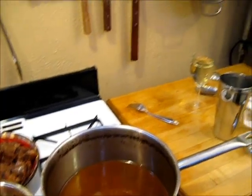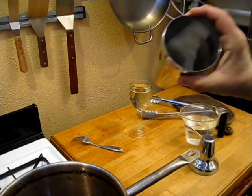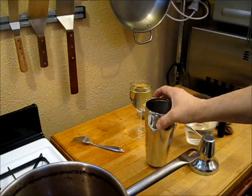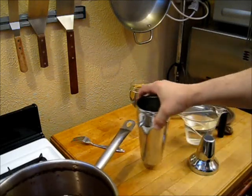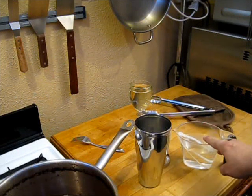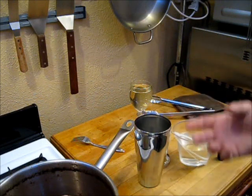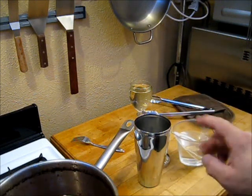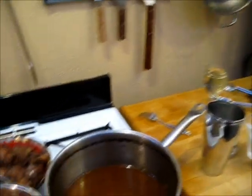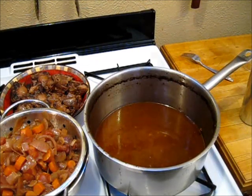Now, as I'm waiting for that to come to a boil, I have in this cup 1/3 of a cup of flour right down in the bottom there. And this is just a standard bar shaker. I'm going to pour in some cold water. Now never pour in hot water. You always want to use only cold. If you pour hot water onto flour and then shake it, it will explode on you. So do not do that. Okay, now as this comes up to a boil, then we're going to put our flour and water mixture down into that and use it as a thickener.